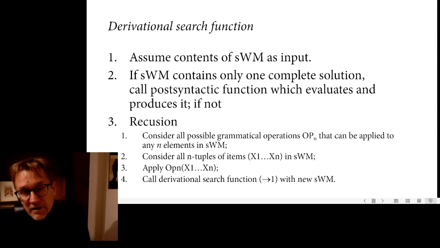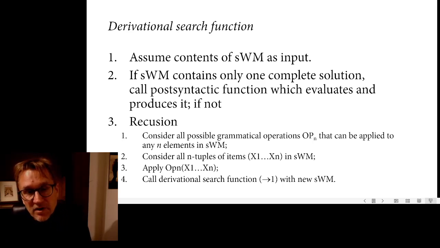And the grammar or grammatical theory is purely representational if these operations here in step 3 are all completely free. So we apply everything to everything. And every empirical check is part of the post-syntactic function. Then it's a completely representational theory. So the derivational search function is simply creating every possible output representation that is possible. And then the ungrammatical or ill-formed ones are simply filtered out.